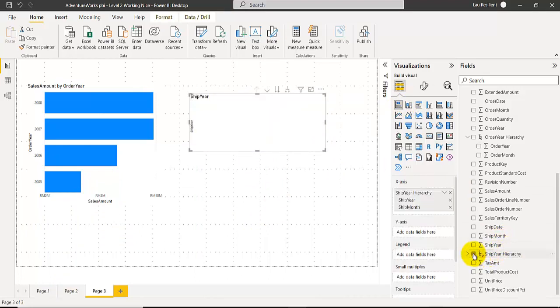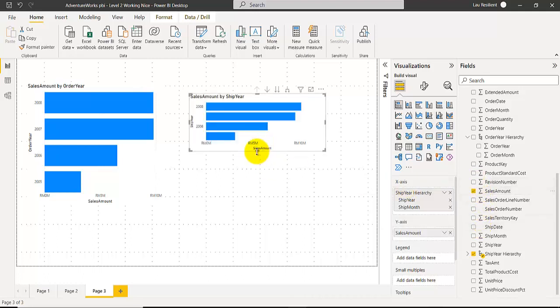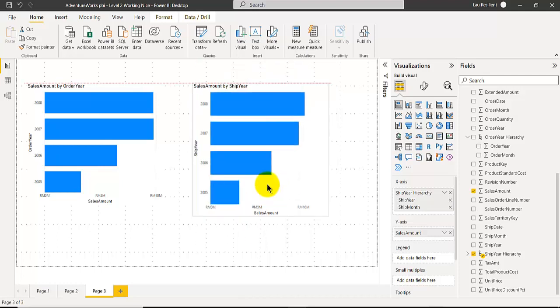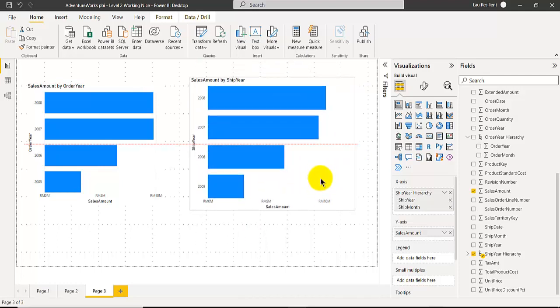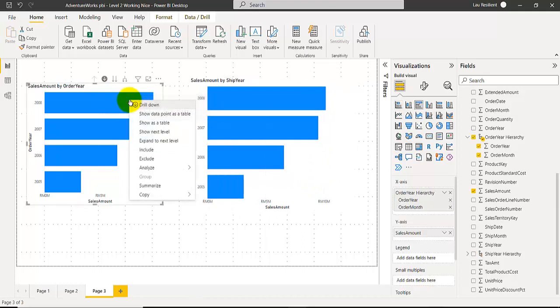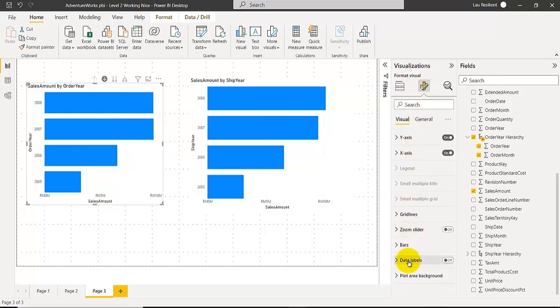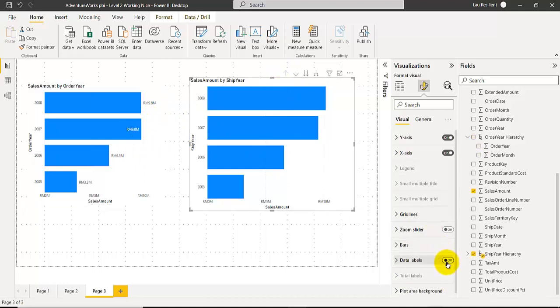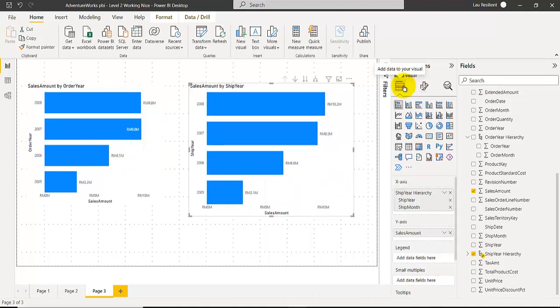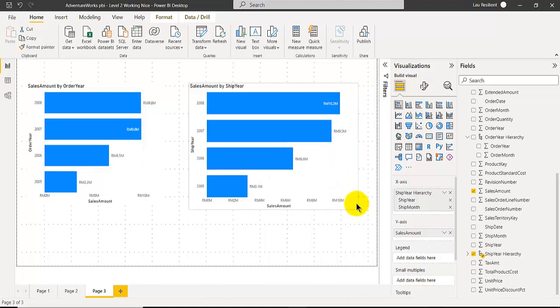So ship year hierarchy, and then the total sales amount. Was it the same? I'm not sure. Let's see. I go to its label here. So one is a ship year and the other is not.